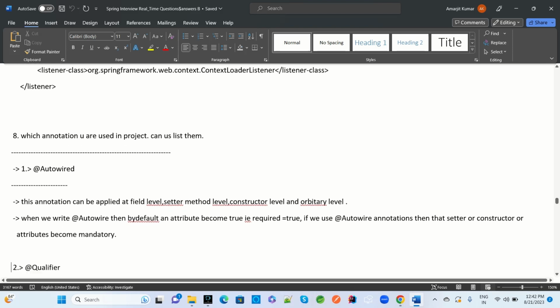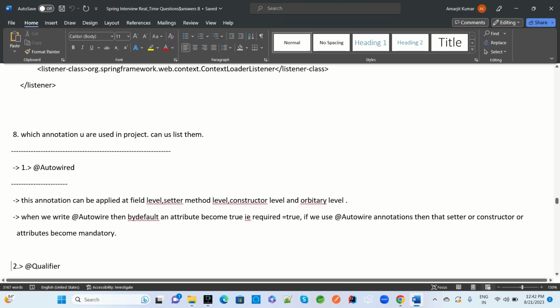The next question is what annotations you use in your project, and can you list them.